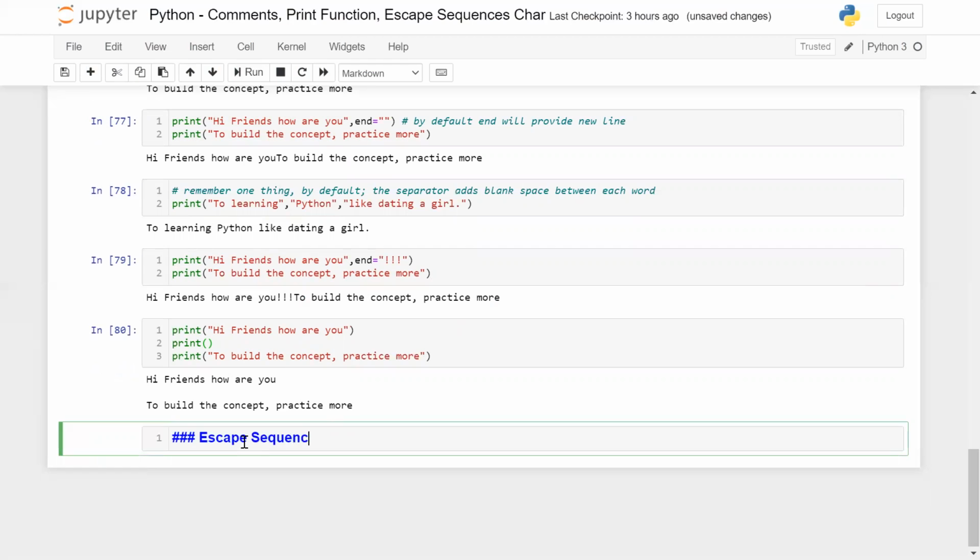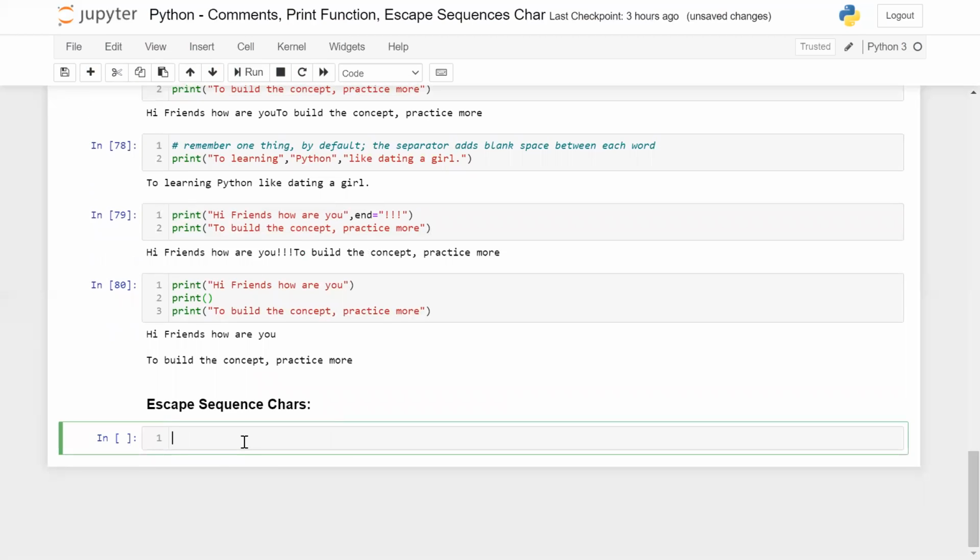Now I'm going to move to escape sequence characters. The programmer refers to the backslash character as an escape character. So it has a special meaning when we use it inside the string. With the help of escape characters, we can easily customize the string.